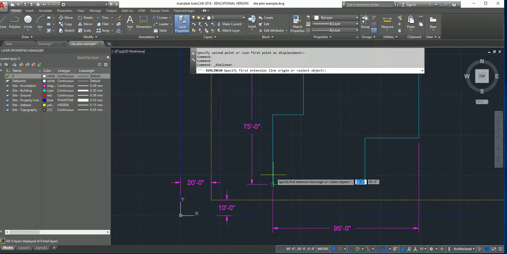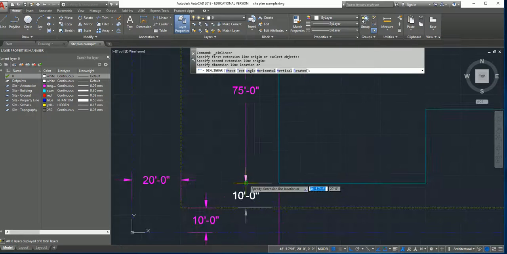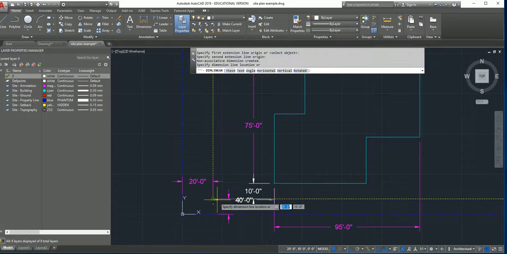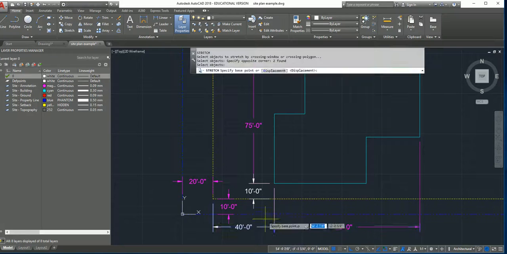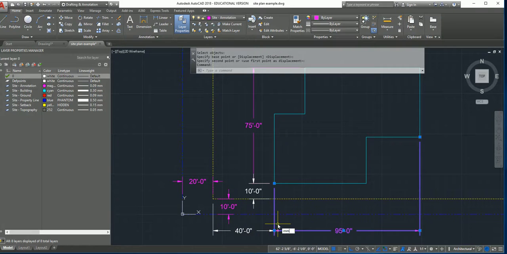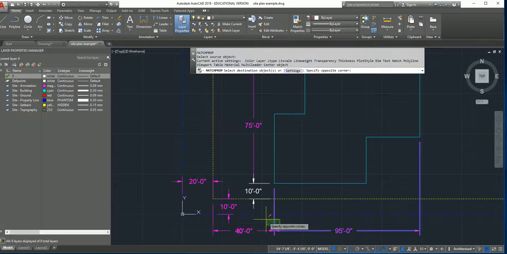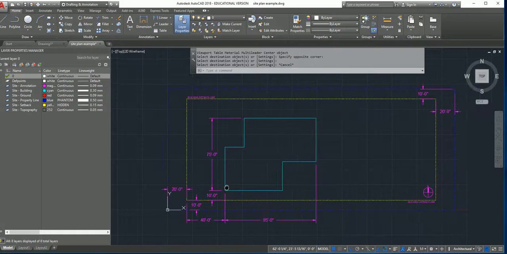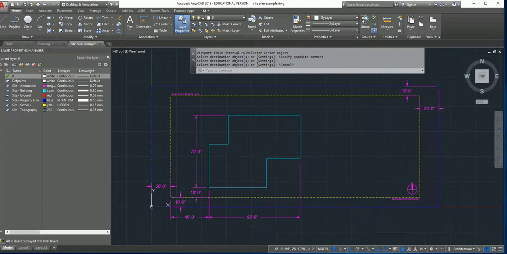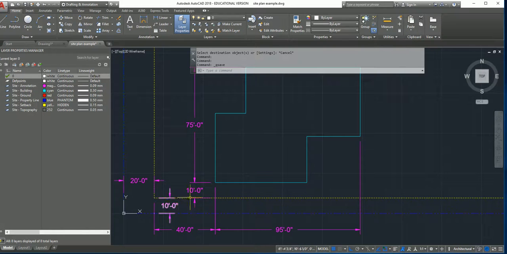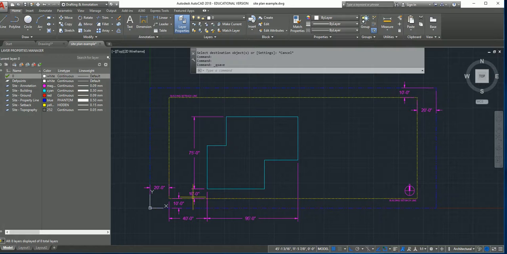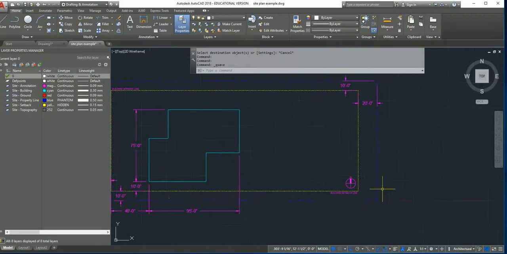So those dimensions you should also have, just because it's helpful for someone who is starting to build a building. So something like that. 10 and 40. This one's 20, this is 30.